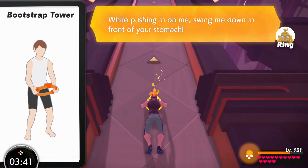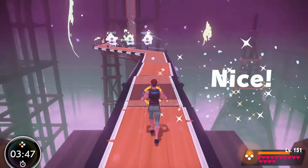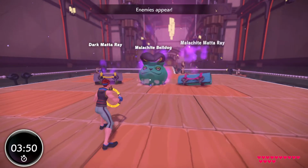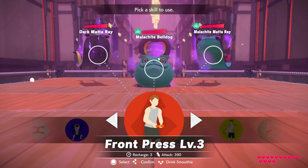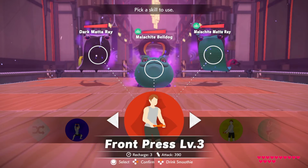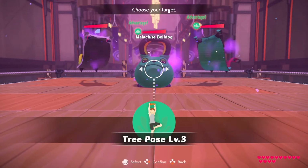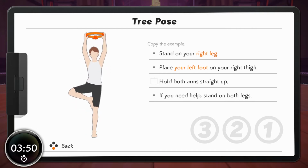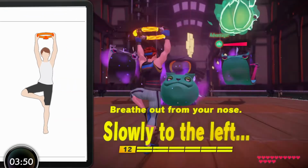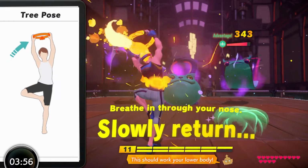While pushing in on me, swing me down in front of your stomach. Yes! Nice! Okay, let's select a skill. Slowly bend to the left. Slowly return to the starting position. This should work your lower body.